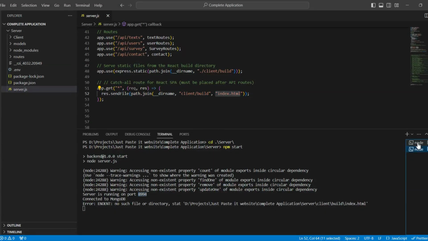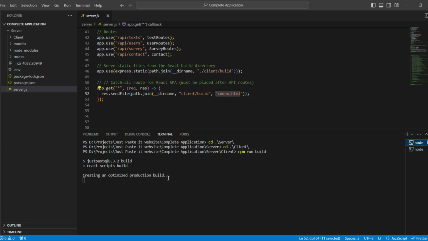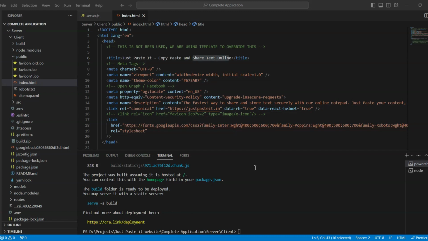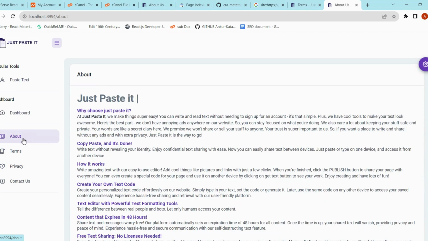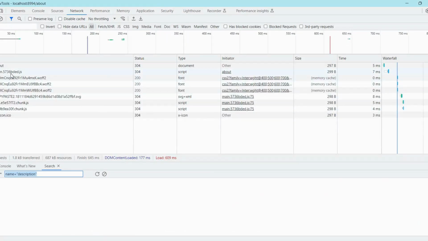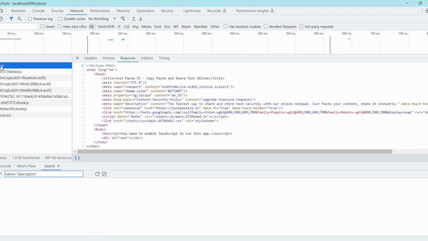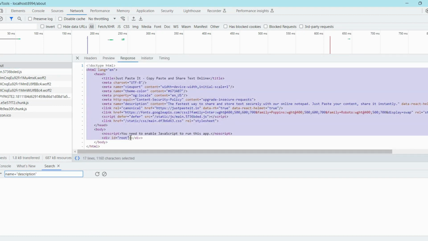Okay, my build is not yet ready, that is why it is taking time. Let's wait for this build to get completed. Okay, our build is completed. Let's check the application now. If I go to the same URL, our application is getting loaded now. If I go to any of the pages, such as about us, check the network tab and click refresh, I'll see that this about us page is coming from the server. So congratulations, we have successfully implemented React server-side rendering.